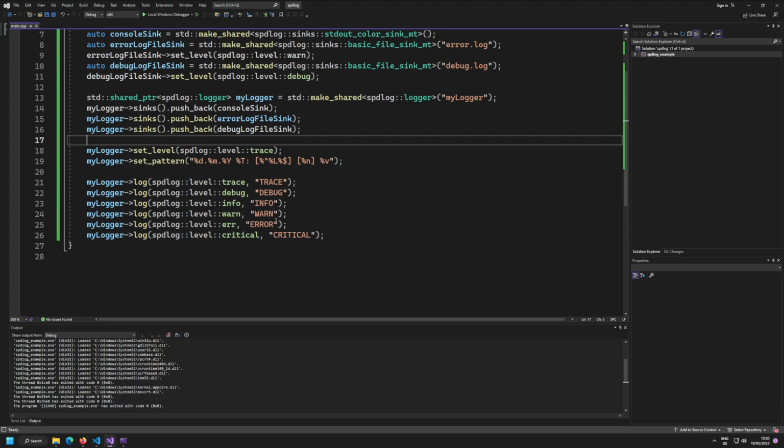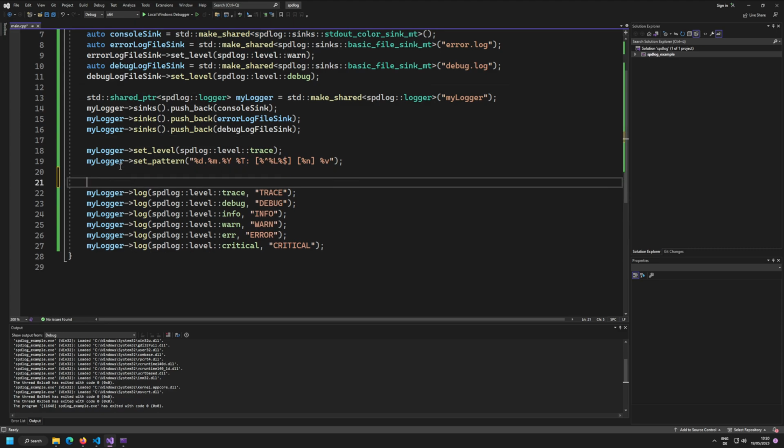However, there's now one big problem that we have, and the problem is called logger management. Now, how do we manage our logger? Do we really need to pass the logger to every function that shall use logging or shall use a special logger that's not the default logger? No, we can register our logger. There are multiple ways of registering our logger. We can register a default logger.